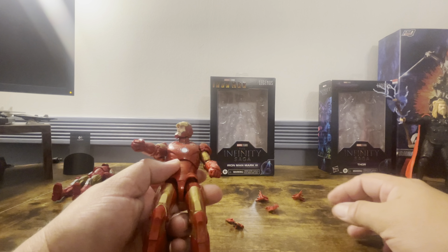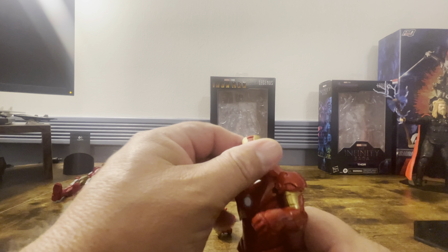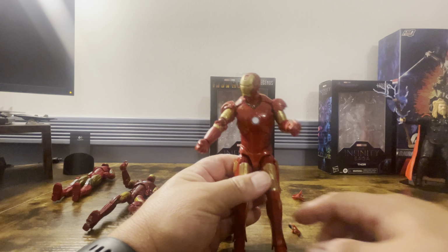And then again, his head pops off. You get that nice little pop. And I really want, again, I like both heads, to be honest. But the question is, do you want to spend that much money on two different figures? And I kind of want him in a battle mode, battle pose.